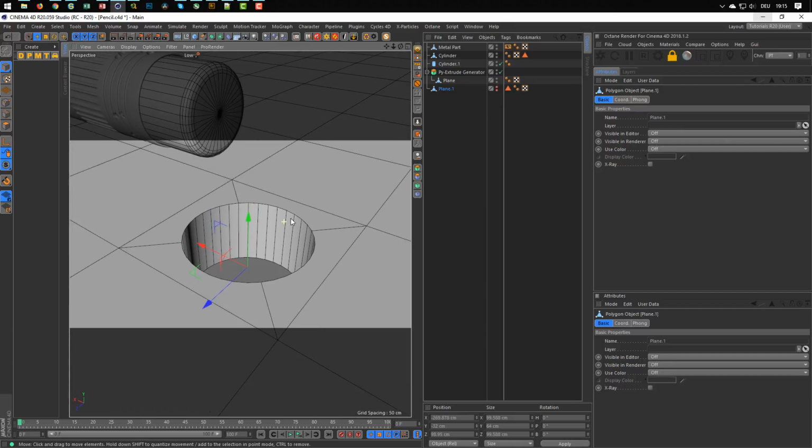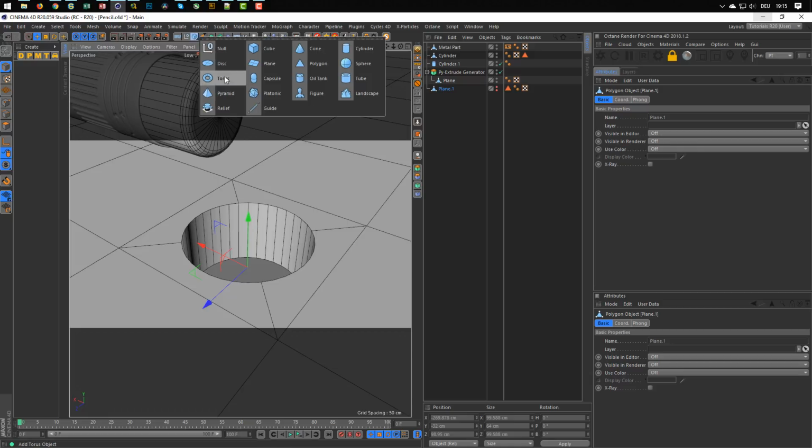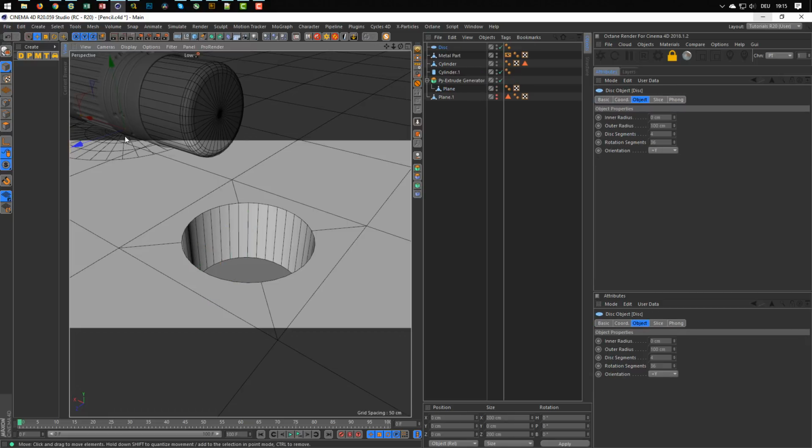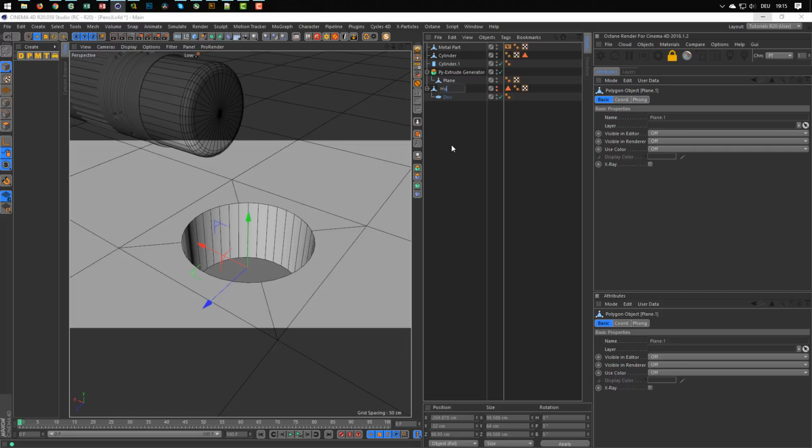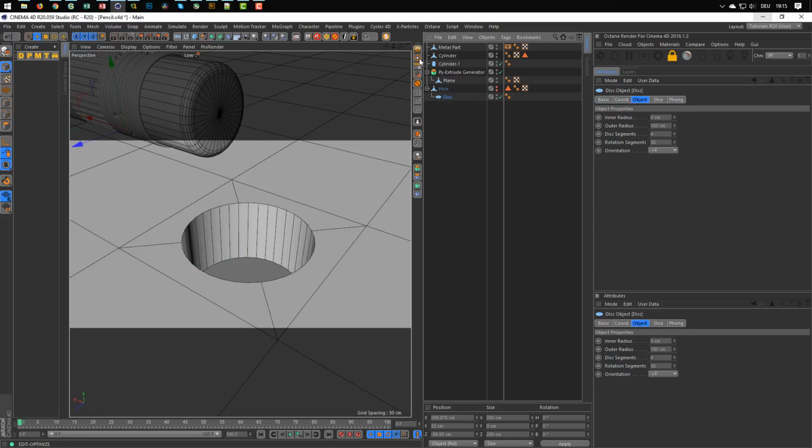What we need now is a fun thing. I want a disk for the sheets between, so that you see the sheets. A disk, and you see the disk is here, but now we have exactly this hole. Let's name it hole. And I say reset PSR with the disk as child. Now the disk is exactly here. See, we have our disk here. This is exactly what I want.